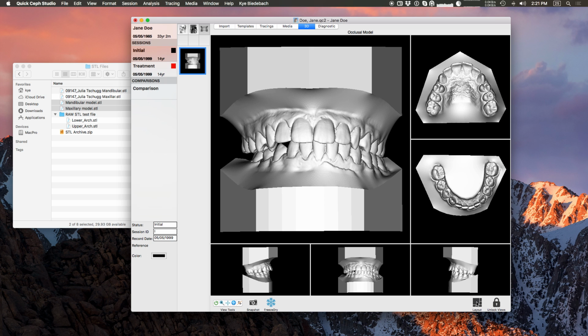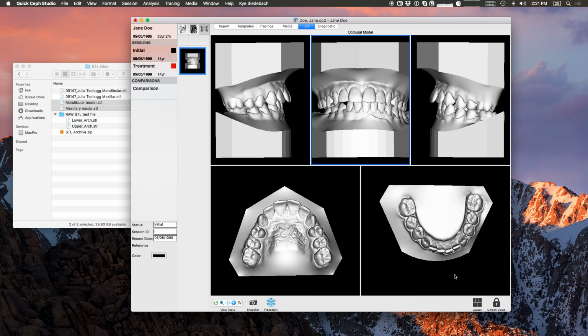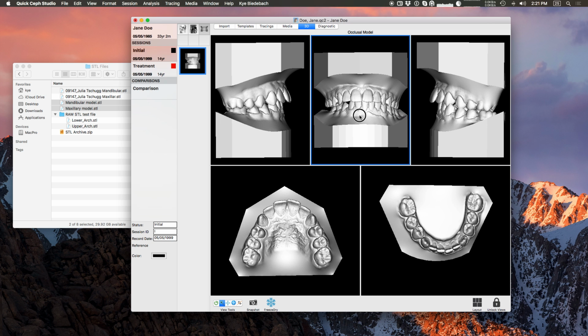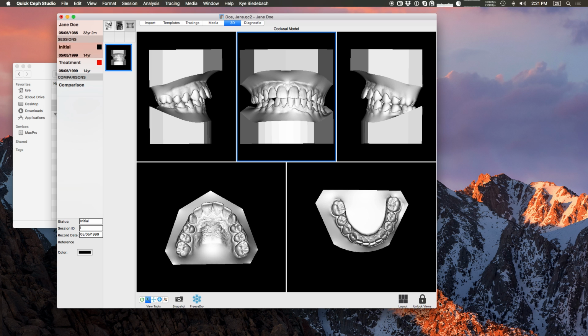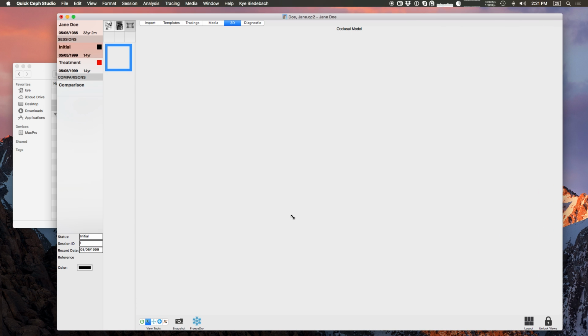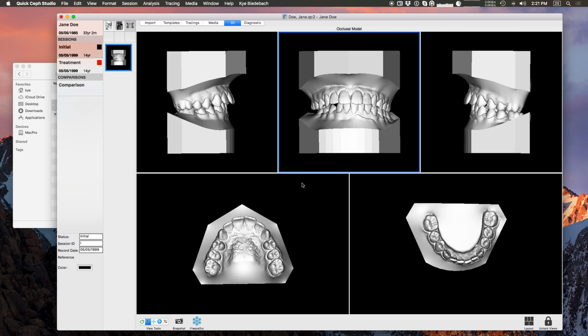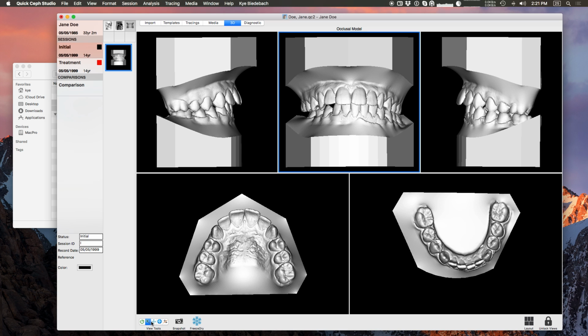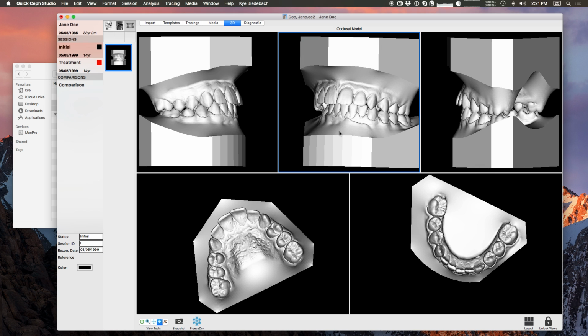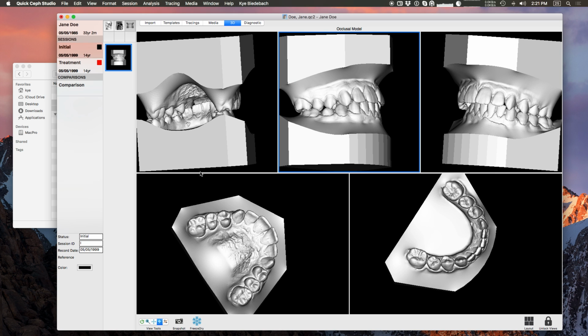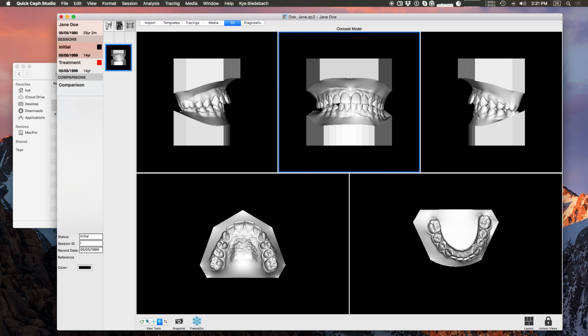Now down here, we also have a different layout. You can change it to this layout. This is more the standard layout that OrthoCAD or other programs would show you. Here I can even make the window bigger. So there you go, and then we can zoom in a bit. You can get those the way you like. And now if I rotate, you can see they all rotate together, right? Moving one view affects all the other views. So let me center. Okay, let me zoom in a bit.